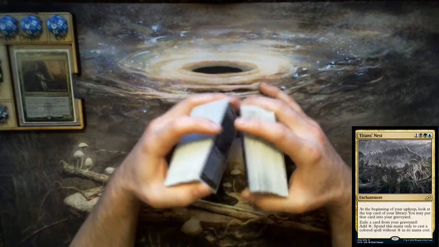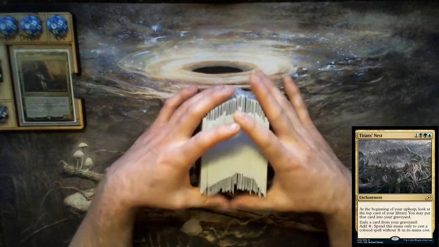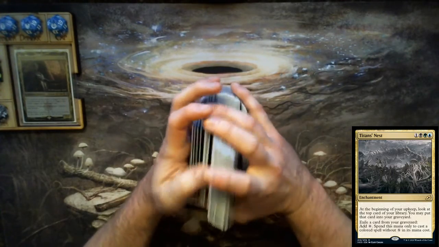Titan's Nest. Next one. Titan's Nest. I thought Delve was too strong, and I didn't think that they would print more cards with Delve, but here we are.